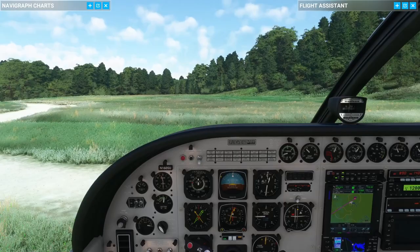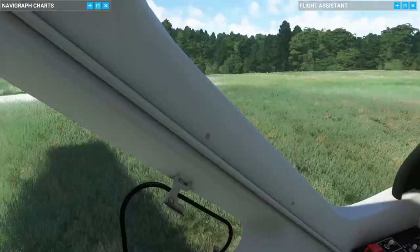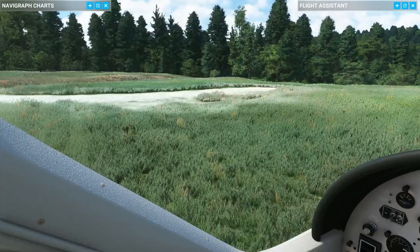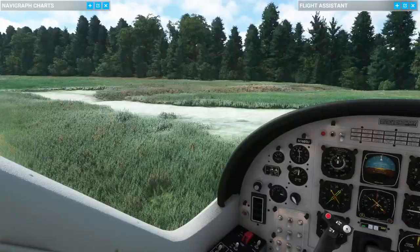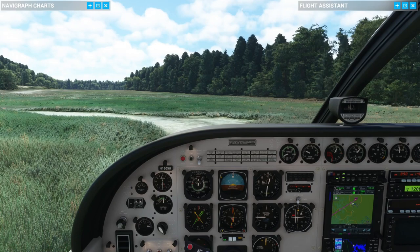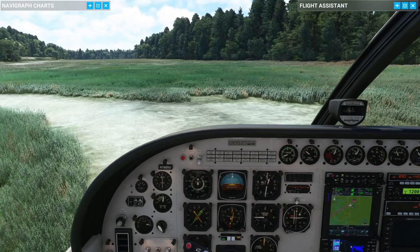Oh. Okay. What is that? Okay, so we won't use that as part of our takeoff run. Let's get to the other side of that mess. Wow. The rest of it looked beautiful until that, but yeah, that's not going to be part of our runway. Let's try not to end up with a prop strike. Nice and easy. Go. Not that easy. There. Careful. There we go. And then this is where we'll start our takeoff run, right there.